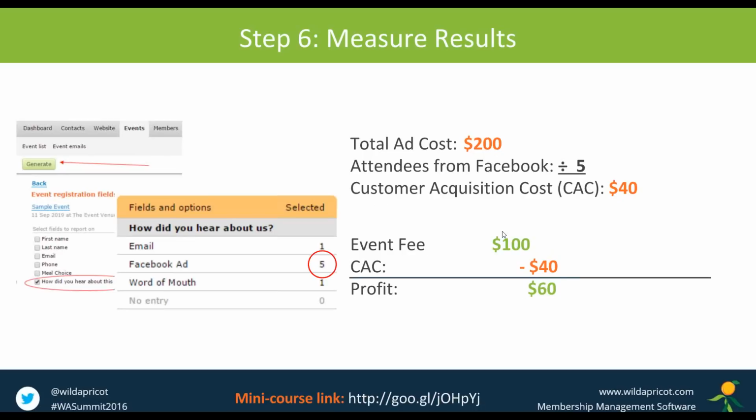So if you multiply this by 5, you made a profit of $300 on top of the spend, right? So it's a pretty successful campaign. That being said, it's very possible that, let's say your event fee is $20 and you do this calculation and you notice that you actually have a net loss of $20 per attendee. At that point, you know that you should go back to your ad and make some adjustments like we were talking about earlier, or potentially even stop the campaign, because for this particular event, maybe when you're only making $20 per event registration, Facebook ads are not a good platform for you to use.